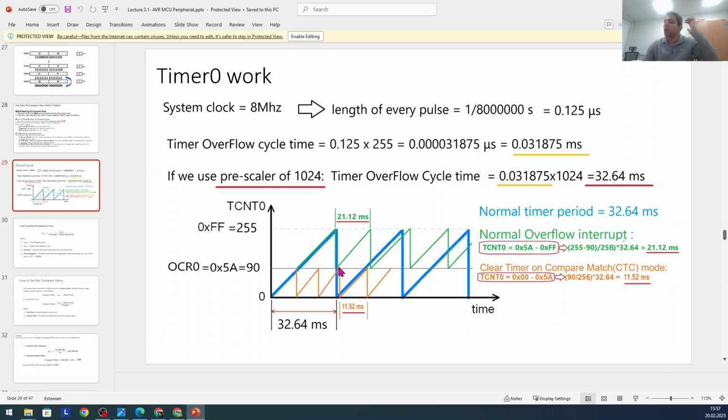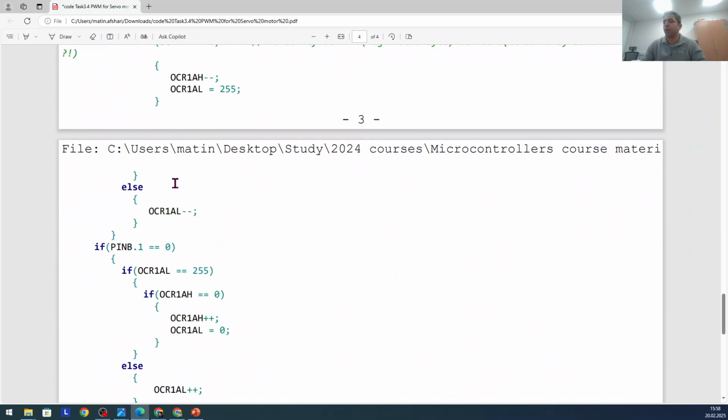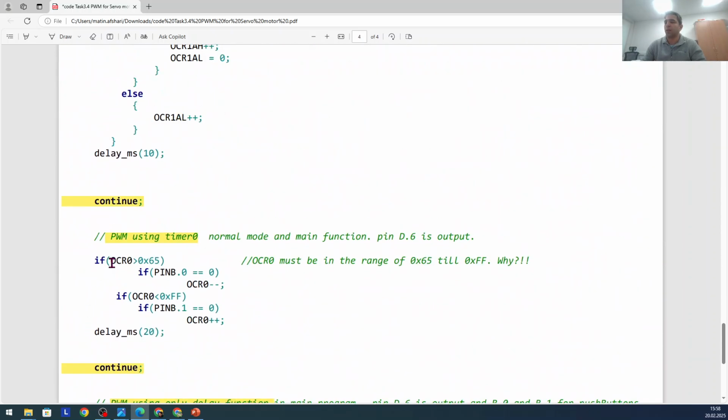And if you put OCR0 equals 65, for example, it will basically always be off. The motor turns on and right away turns off because it becomes the OCR0 value. Here we set the motor, here we reset, and in the main code we manipulate the compare value. I hope everything is clear.